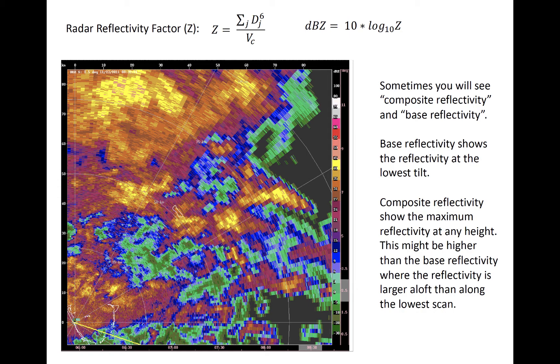Note that you'll sometimes see reflectivity referred to as base reflectivity and composite reflectivity. When used correctly, the term base reflectivity refers to data collected along the lowest sweep, or in this situation, the 0.5-degree elevation angle. Composite reflectivity is a derived field that illustrates the highest reflectivity in a vertical column and is never less than the base reflectivity.